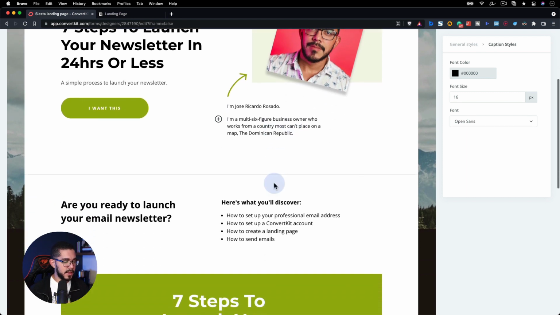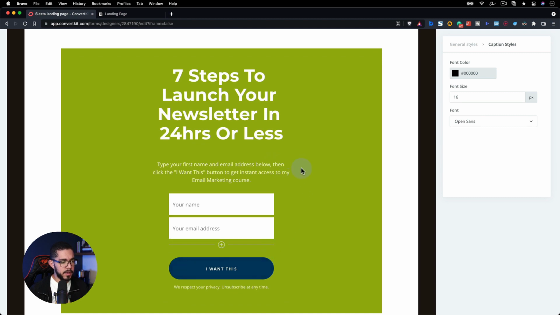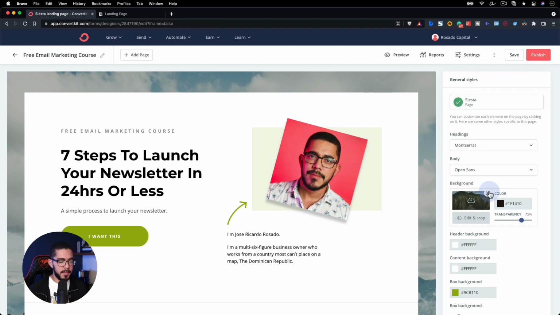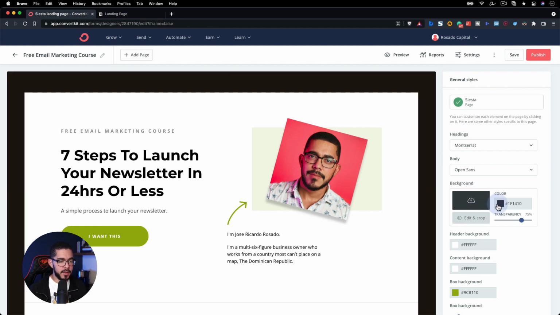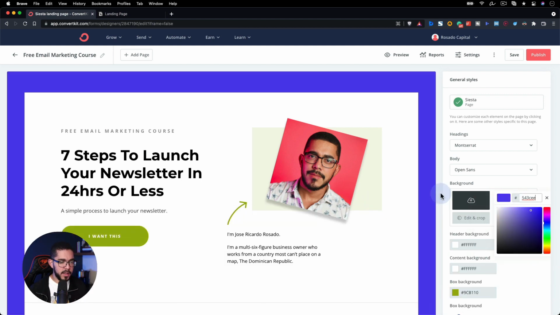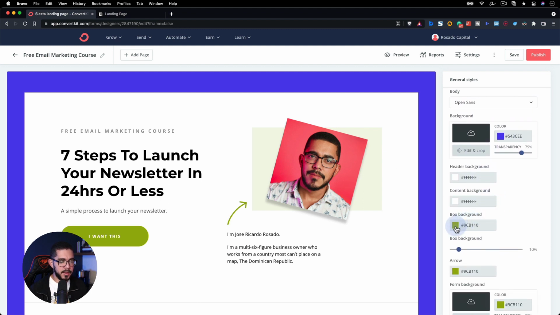The next step is then to start changing some of the details of the landing page. For example, the button colors, this background color, and of course, this ugly background image that we have here. And the first step to do that is clicking on the general styles, then removing the background image by clicking on this option. Then we change the color to a more beautiful one. Let's find one that I like and enjoy, which is this one. Then we're going to be changing everything else. And we start by selecting the box color picker, changing that one to this color. And the box background in this case is for this little box behind my photo.